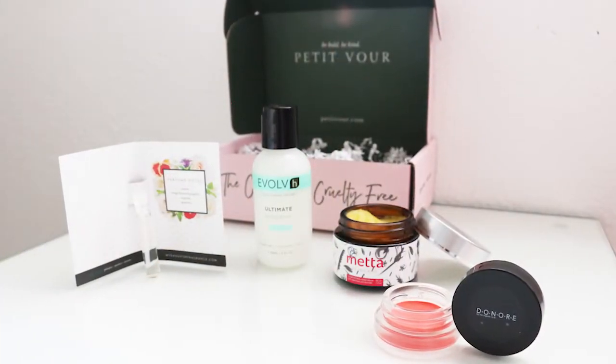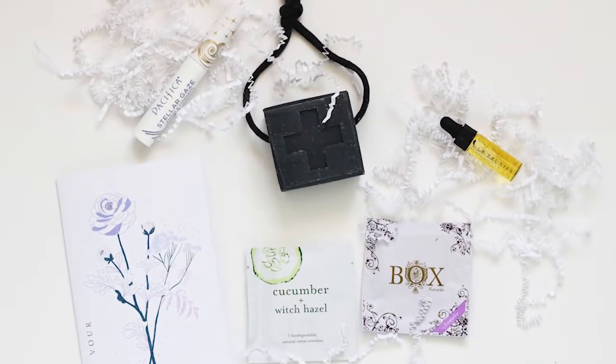And everything in the box is free of animal testing, animal ingredients, and harmful toxins. So that's amazing. I've received their products on two occasions, and both times I have been happy with what I received. And those were brands that I didn't know about. So that's the good thing about getting these boxes, that you don't have to go out and look for them, and you will discover new brands. And every time that I receive something, I find a new home for all of the products, and then I recycle the pretty pink box.